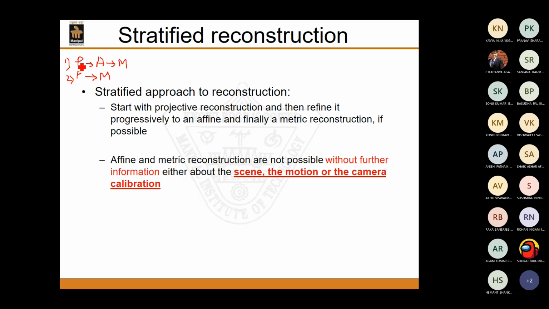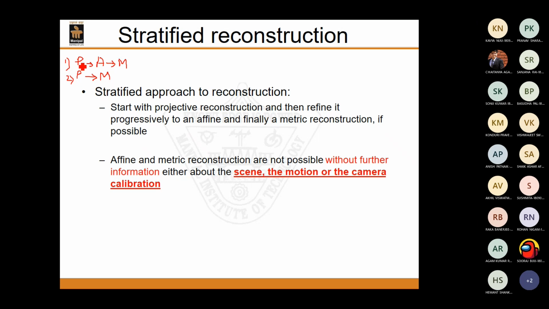As I said earlier, how we find the projective reconstruction is: given the image point pairs, we calculate the fundamental matrix, and from there we calculate the camera parameters as well as the reconstructed points using epipolar geometry or the triangulation method. The reconstruction that we get would be in the projective space. And we say that it would be in the projective space because the straightness of the lines would be preserved, as well as the intersection between the lines, right?